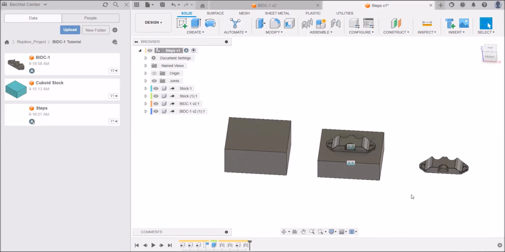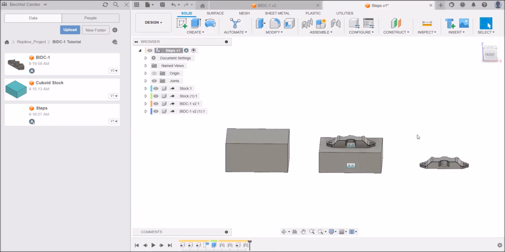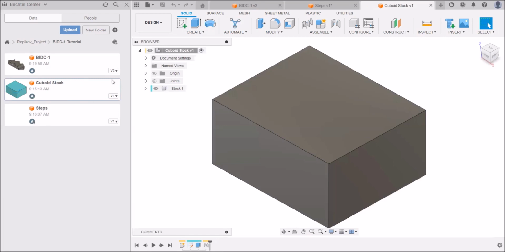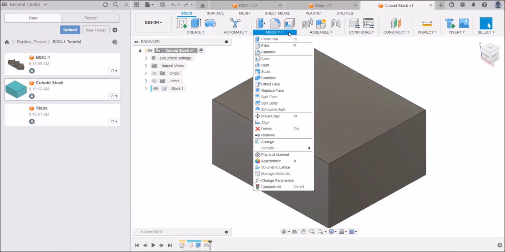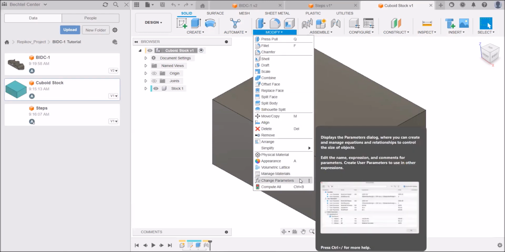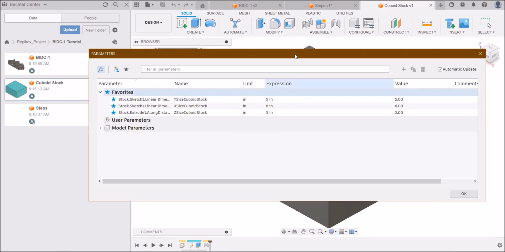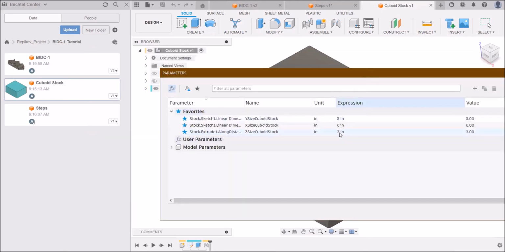Now, one thing you may have noticed is that this stock is really large for this model. We're going to be spending a lot of time machining and going to be wasting a lot of material. Someone else could have made parts out of that. So the way we can do that is we can actually shrink our material down. And to do that, we can go into that cuboid stock we made at the very beginning. Cool. And parameters, like the way we set up from top, there's a couple of those controlling the size of this stock. I'm going to go into change parameters, and you can see I have three, one for X, one for Y, and one for Z. X is left, right. Y is front to back, and Z is up and down.